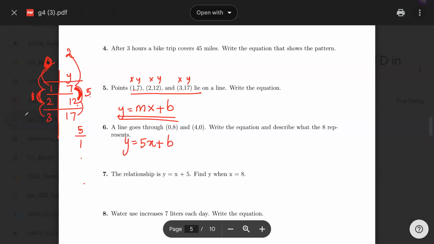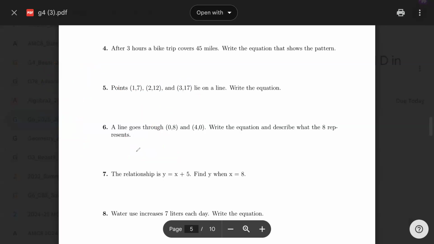Because if 1 minus 0 equals 0, so each time it goes down by 5, 7 minus 5 equals 2. Good job. So what is B now? B value is 2. Because when x is 0, whatever was your output is this value, right? It's 2. 5x plus 2. Did you guys get it? Particularly if you're writing CB, you should understand this, guys.